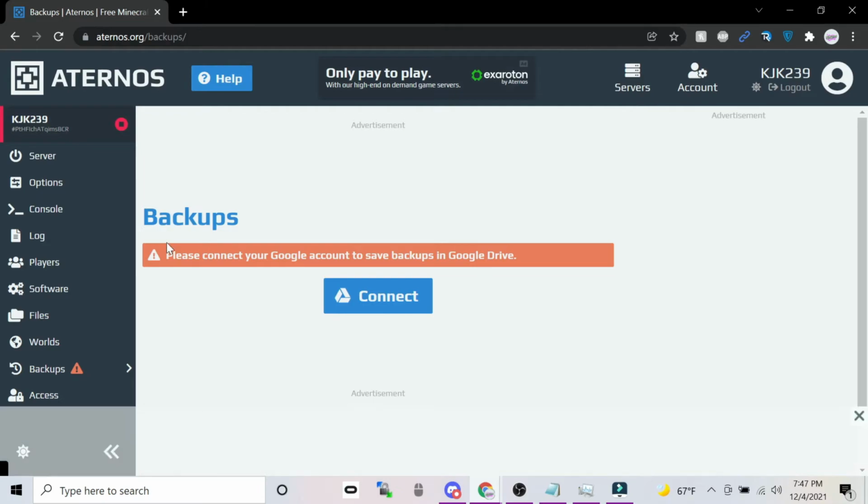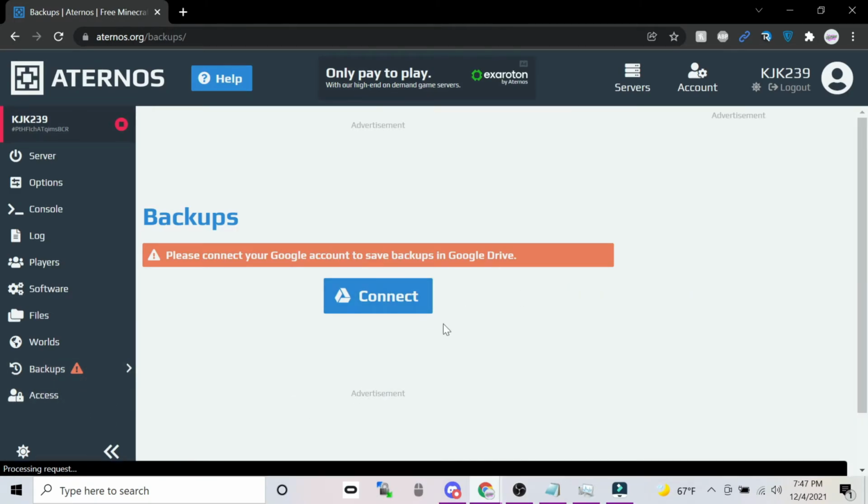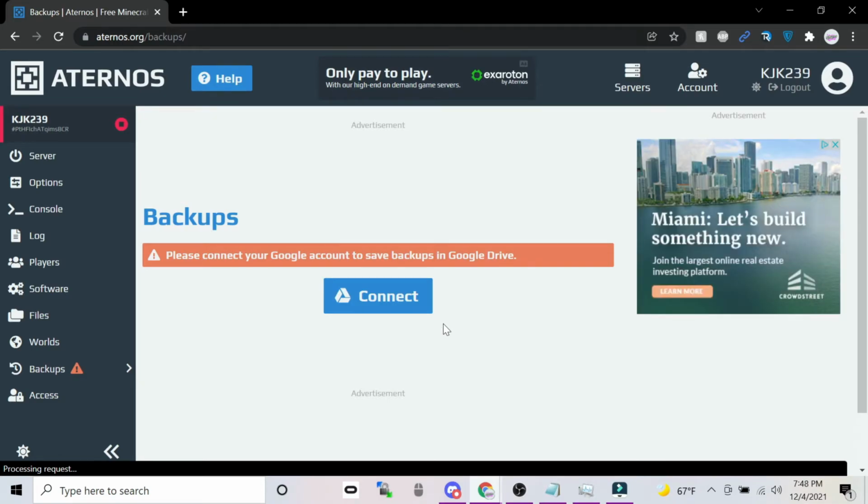Connect to your Google account. I think it saves the world file to your Google or something, or the entire server. But it's better to have a backup than to not have a backup. If something happens or there's corruption, you can always just put it back, and it's super nice to have. It's like just rolling back everything.